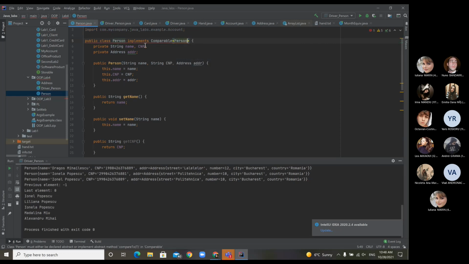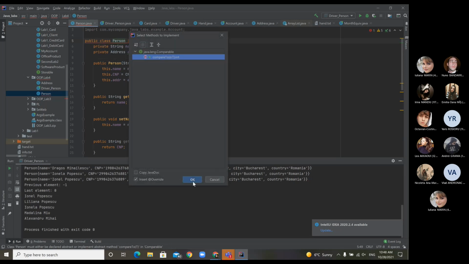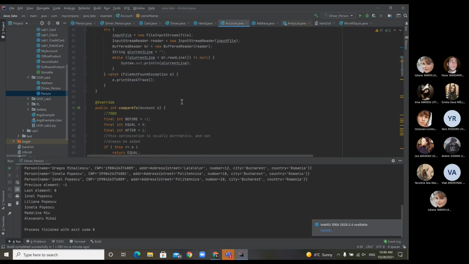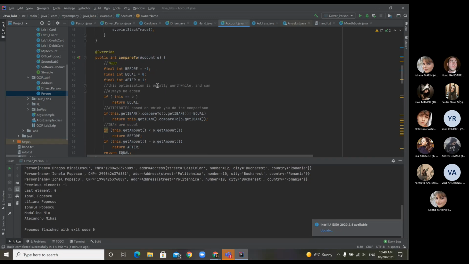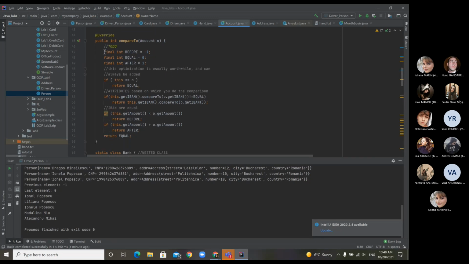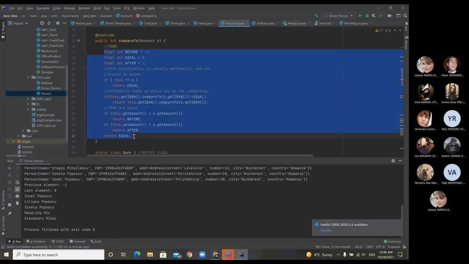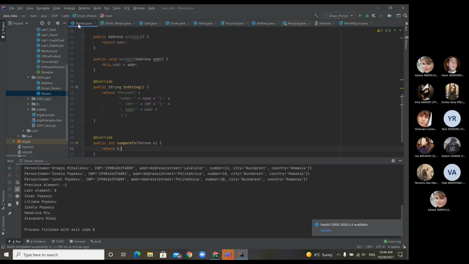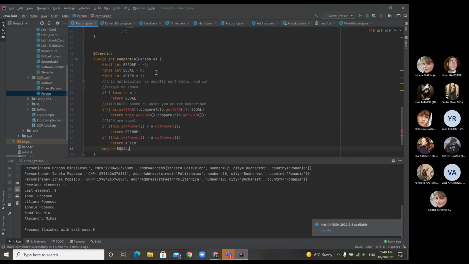Being this one, it will want us to implement the method compareTo, and here you need to put a similar logic to what you have here, whether it's before, whether it's after, whether it's equal. So just reusing the code. Based on what can we compare?